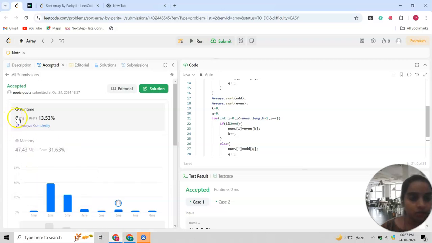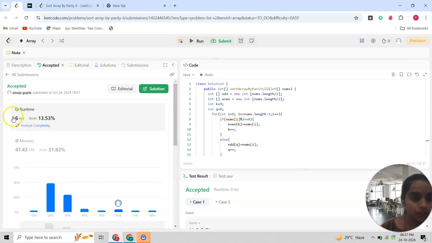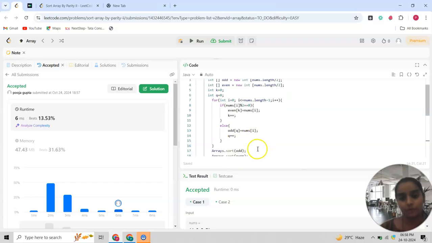The total runtime for the code I have written is 6 milliseconds and the memory usage is 47.43 MB. We are getting a lower percentile, but day by day, as our coding gets better, we will get more optimized and good code.